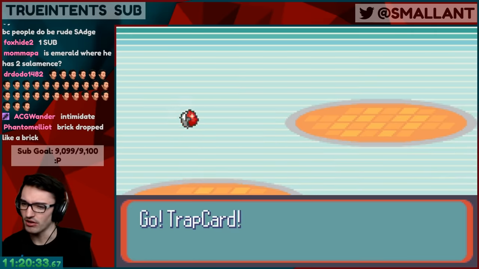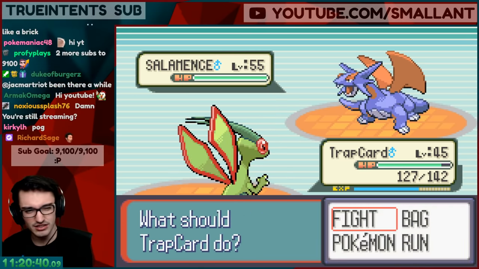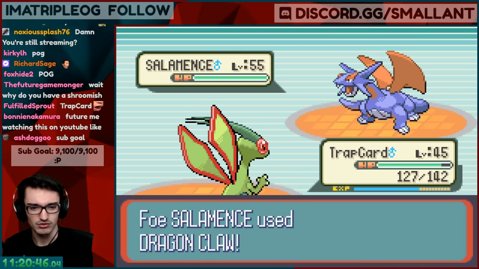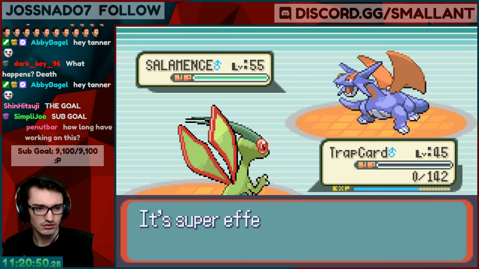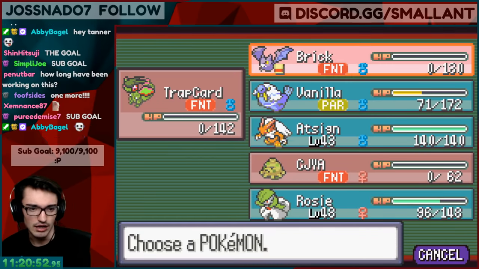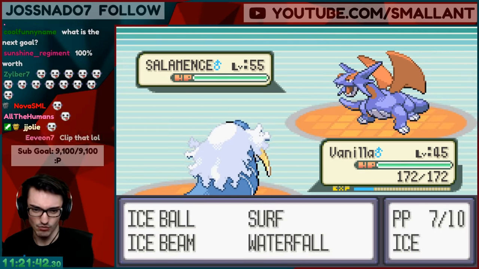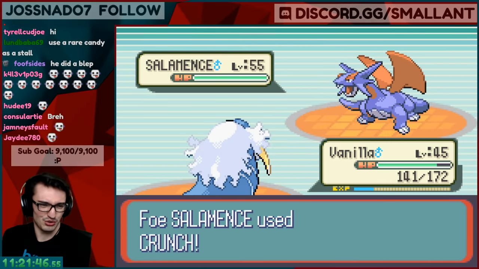I'm just gonna send in Trap Guard and see what happens. Because it will intimidate me. And it is gonna use Dragon Claw. It will outspeed. I'm gonna just Dragon Claw and see what happens. Maybe we survive this. I don't know what I was thinking. All right, Vanilla. Please survive one hit. Oh, yeah. It can survive a Crunch.